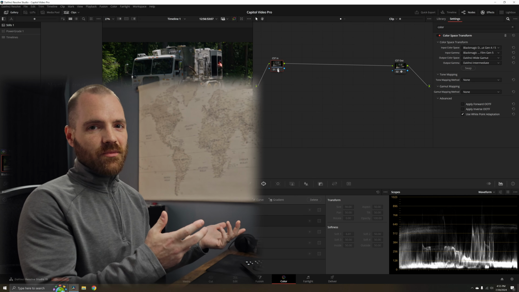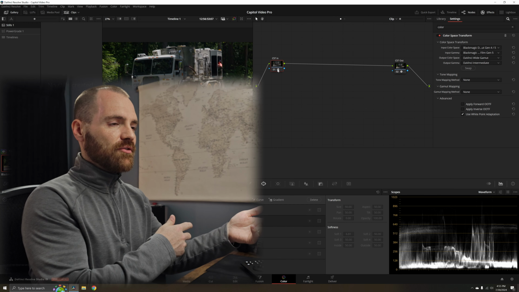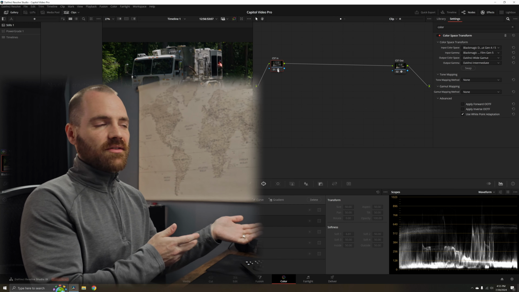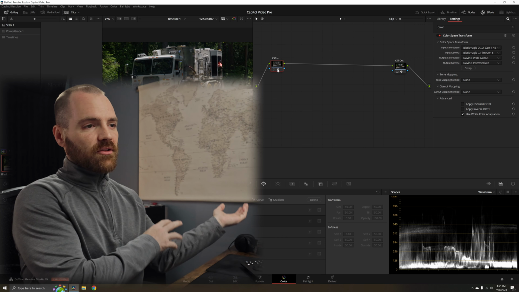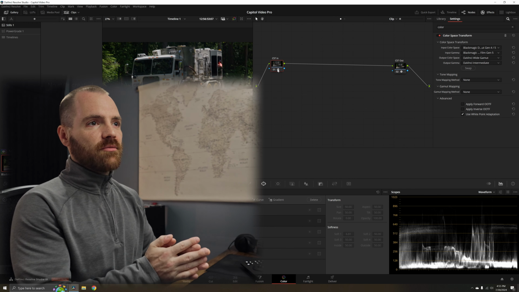And so if everything has a different middle gray point, you kind of have to adapt to all your different footages, which doesn't make a whole lot of sense. That's working very hard. Let's work smart. Let's adapt our footage to us. Let's bring all of our different footages into a common space.